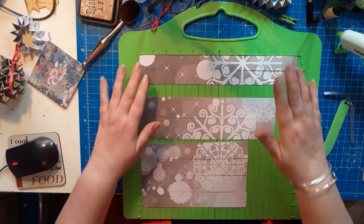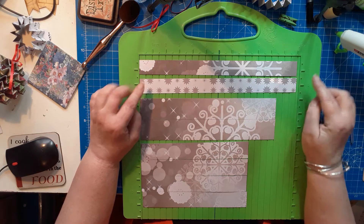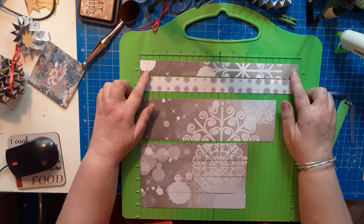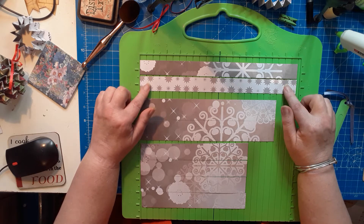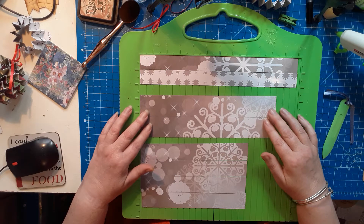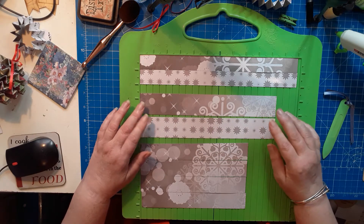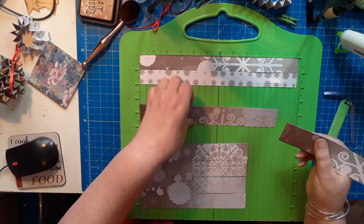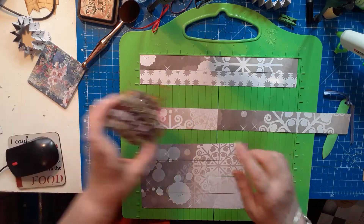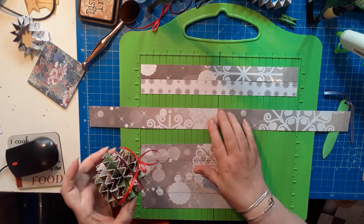You will need two pieces of card — always use double-sided — two pieces that are one inch by 12 inches. We will be cutting off a piece later but it's easier to keep it at 12 inches. Then we need two pieces that are one and a half inches by ten and a half inches, and these two we will be attaching to each other to make one big piece, because this piece will be your centre piece in the bauble. The two others will be each end, and this one will be the middle.